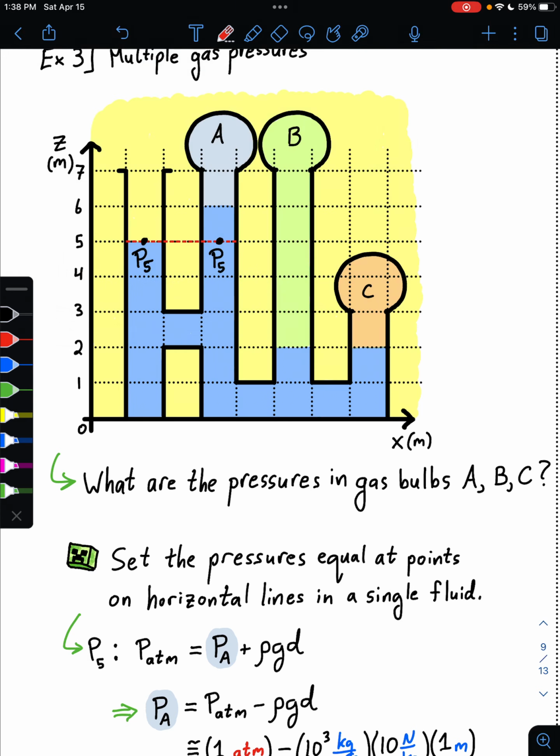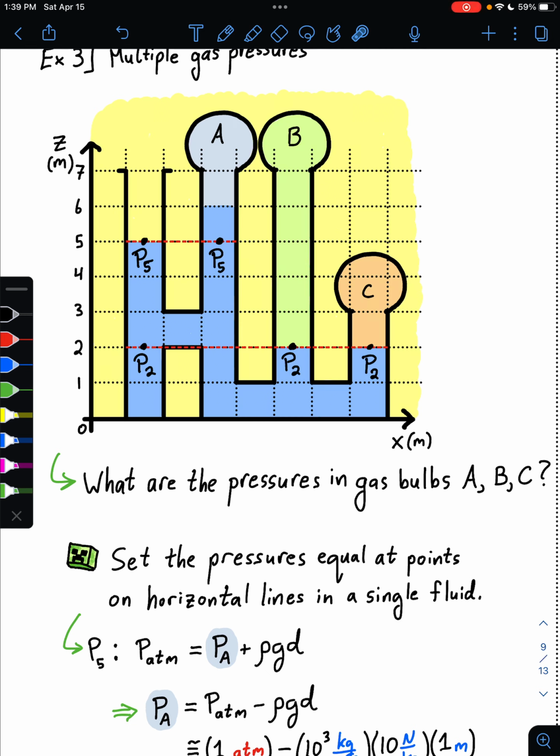For them, we'll draw a line, say, here, a horizontal line to note that the pressure at a Z level of 2 equals the pressure at the base of that B column and the pressure at the base of that C column. So these 2 points must have the same pressure, and we recognize then that the gases B and C must have the same pressure, and those pressures are equal to the water pressure over here at point 2.